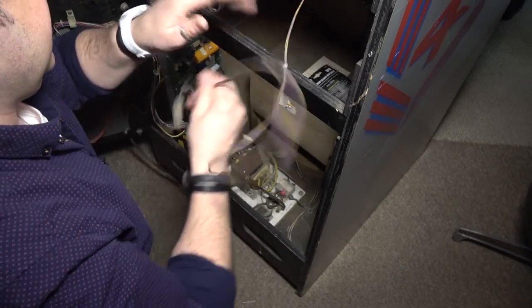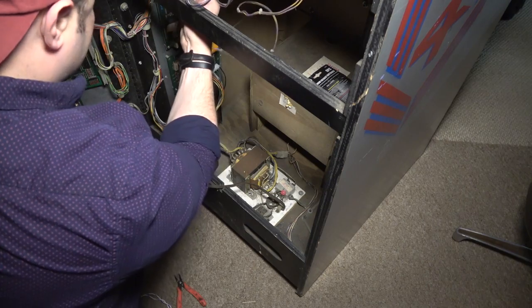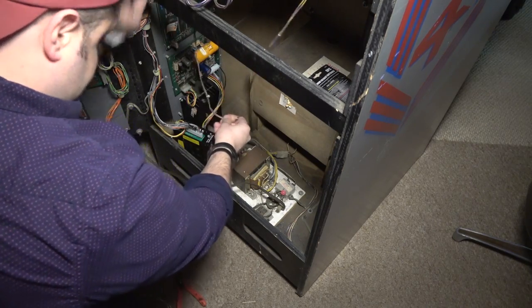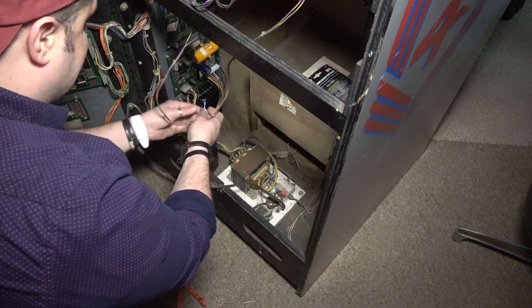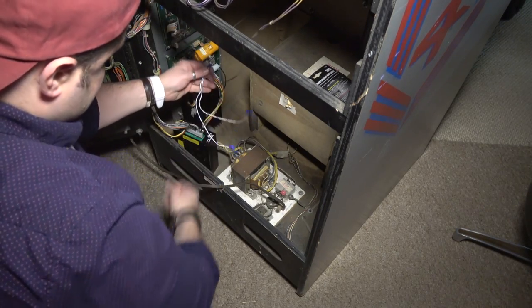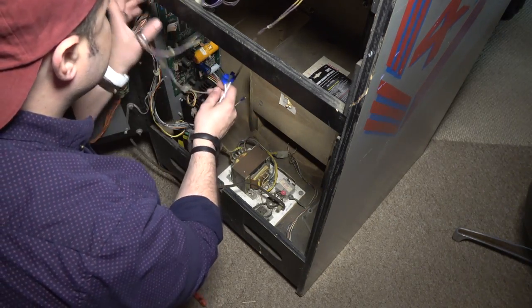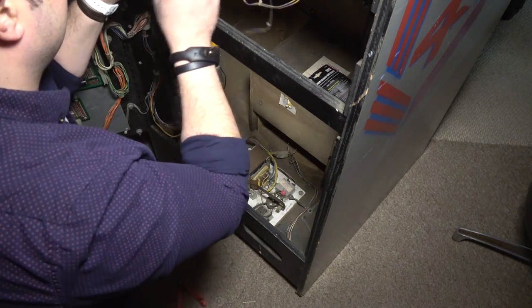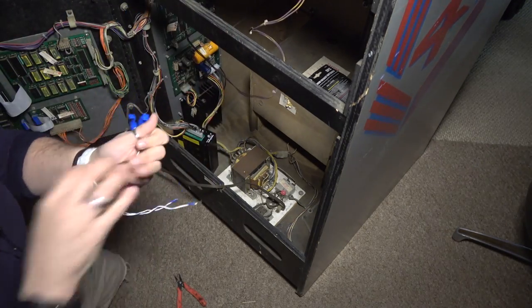All right, so let's see here. So we got enough slack in the wires here to do this. This isn't the most elegant way, is it? It totally will work though. I'm just wondering if I should get some zip ties.